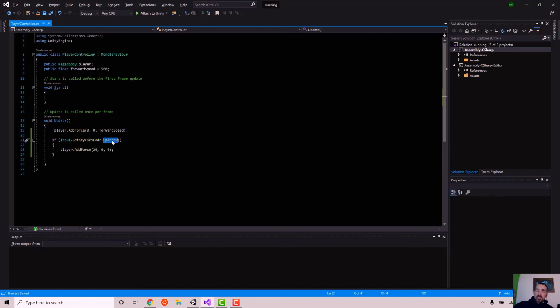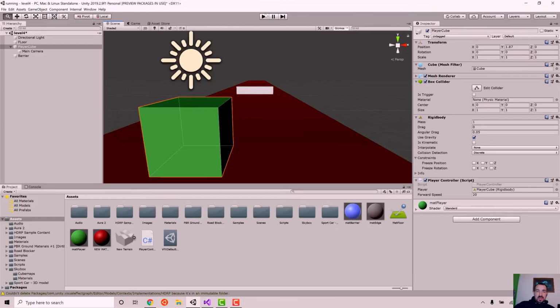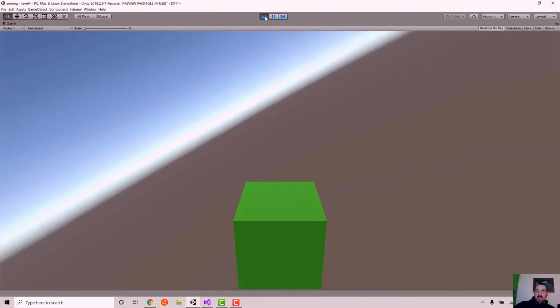So in this case, if we just change this from up arrow to left arrow, let's see what that does. File, save, go back to Unity. I hit the left arrow. Whoop! Well, it worked, kind of.